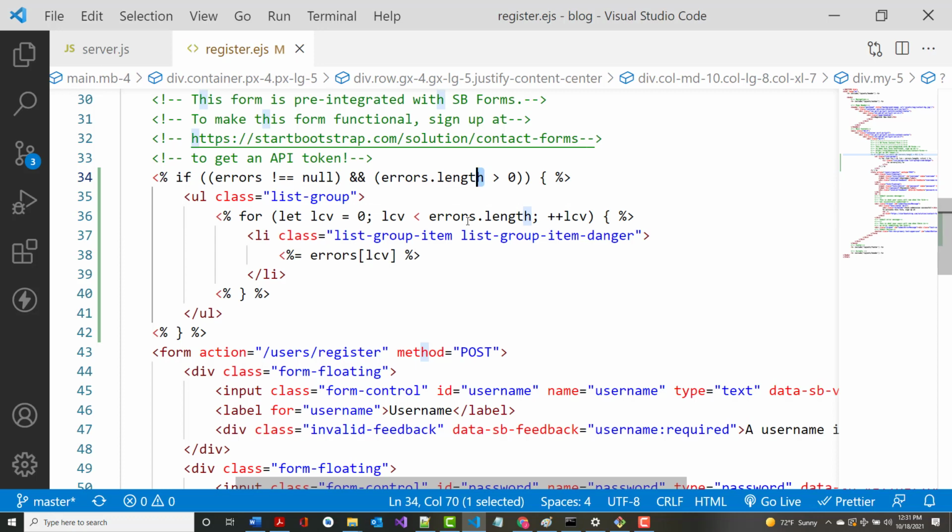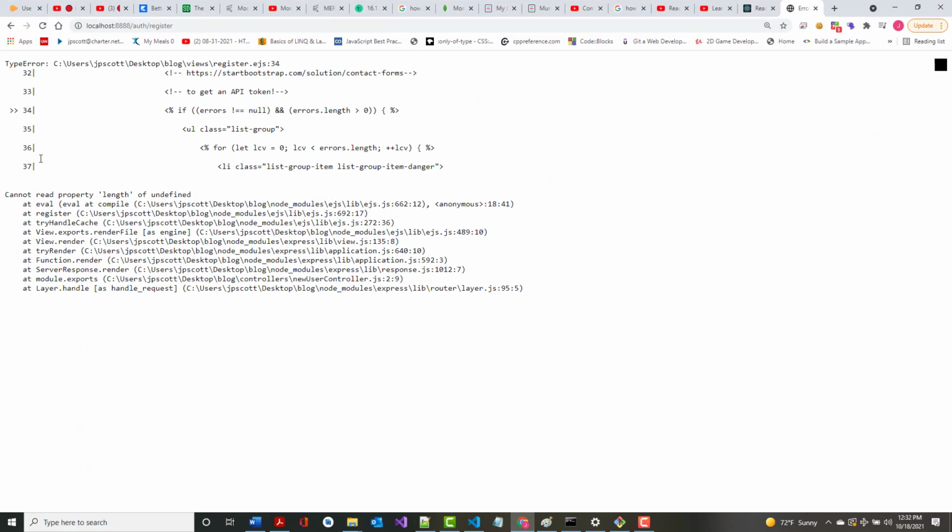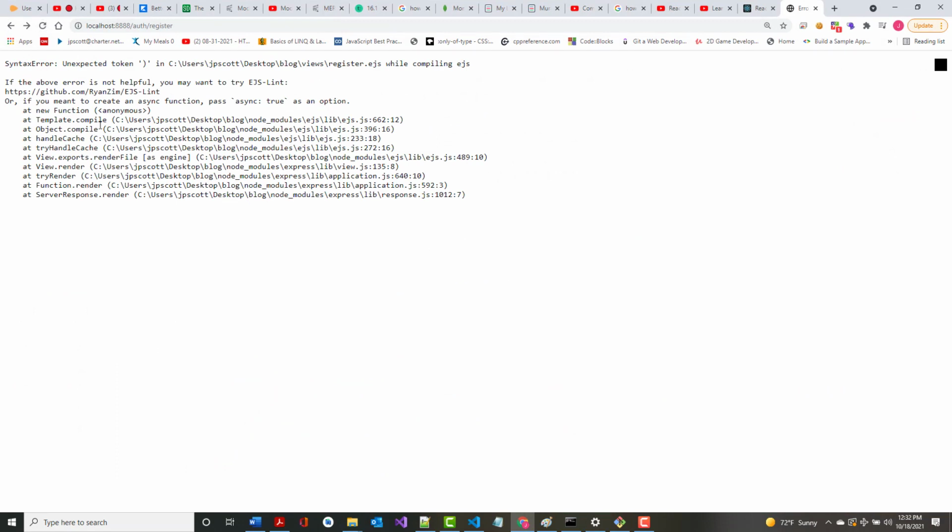In some programming languages you do this, but it shouldn't be like that here. I'm trying to figure out what the problem is. Expected token, parenthesis. Okay, Register.ejs.